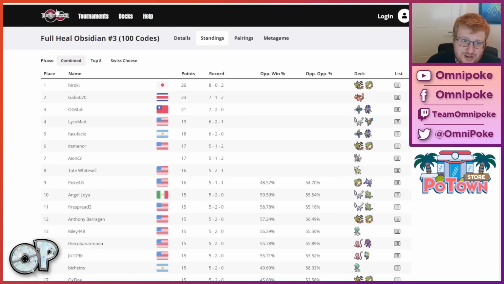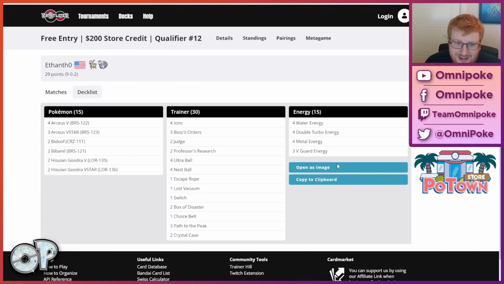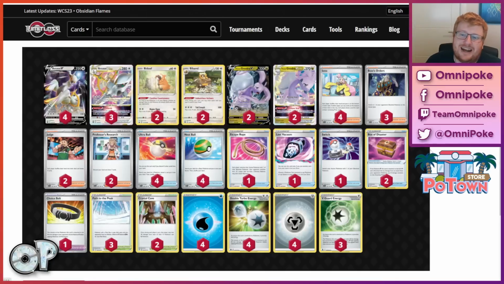And then we go on to probably the wildest top 8 of them all, where we have an Arc Gudra winning the tournament. It's even got Barrel in here as well. Yeah, I mean, it's something that we've seen before, I suppose, and it creates an awkward prize map for a number of decks, especially with the V-Guards in here as well.